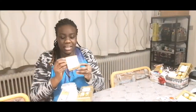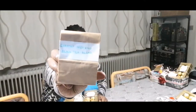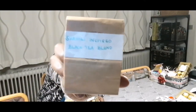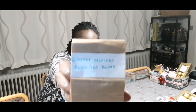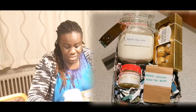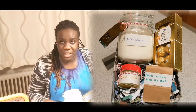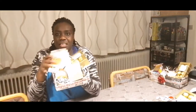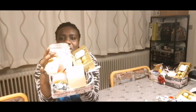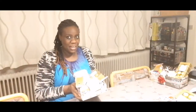So I just put it in a tea bag and labeled it right there. I don't know if it's able to pick up because of the light. So I wrote, it's a Swahili-inspired black tea blend. And I just put it in there because then they have a whole box that they can break out and enjoy when they need to. Okay, my last box is my absolute favorite one.